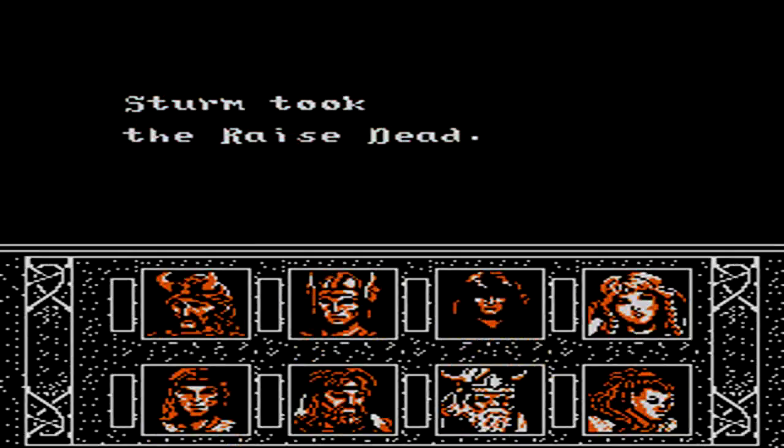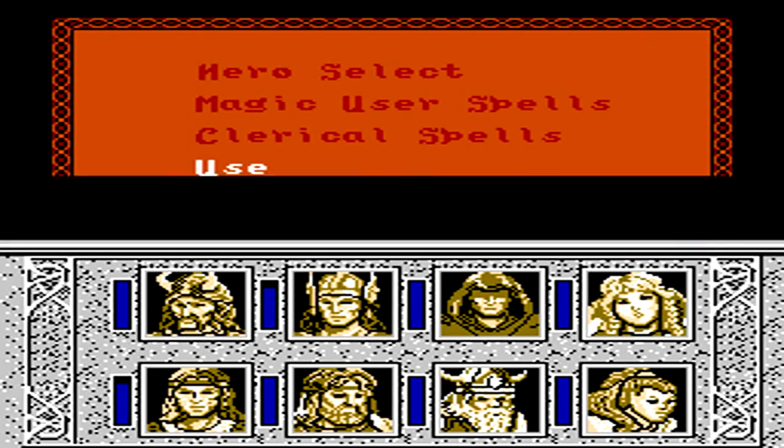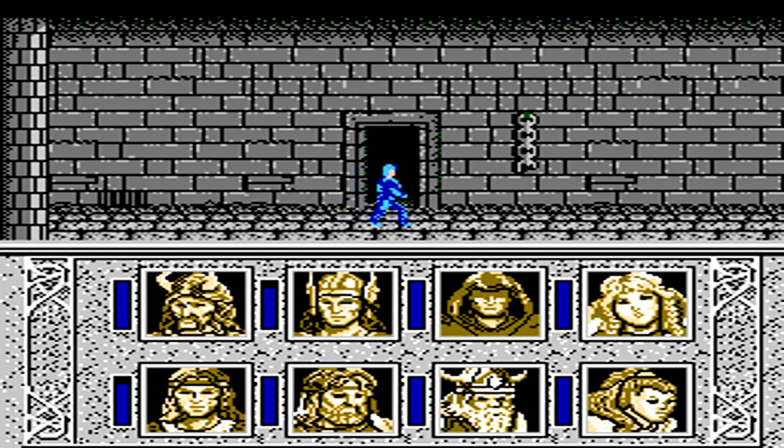Over here, past this door to the left, you'll get a new spell, the Raise the Dead spell, as well as another Ring of Protection. As expected, the Raise the Dead spell can bring one of your past friends who may have died up to this point back to life.